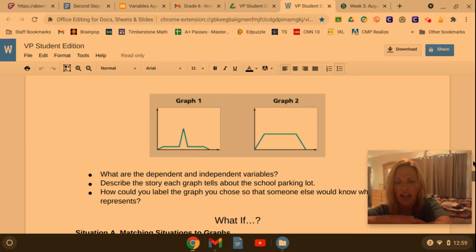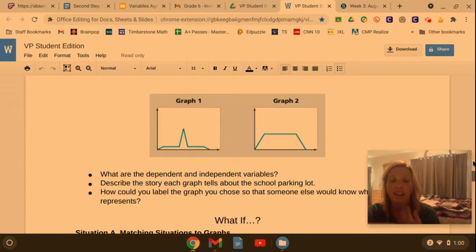So just as an introduction, your book page gives you two different graphs and it asks you to think about those graphs as a story that takes place in your school parking lot throughout the day. Graph number 2 on the right-hand side is what you would normally see throughout the day in a school parking lot. So you have an incline as teachers and staff come in for the day, and then all the cars just kind of sit in the parking lot. So you have that straight line across as the school day goes on. And then when the school day is over, you have your cars leave for the day and everybody goes home.